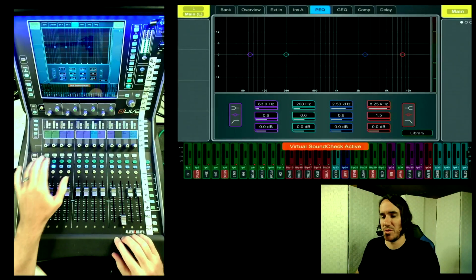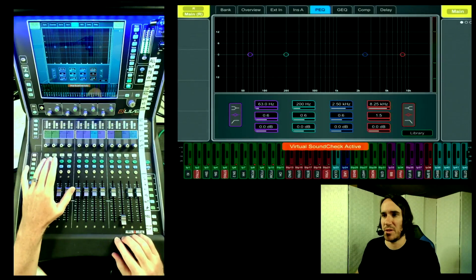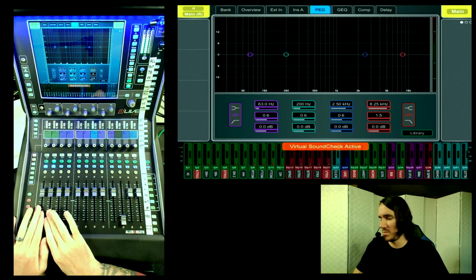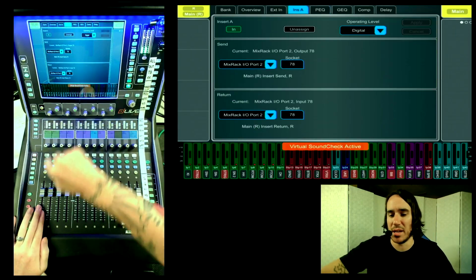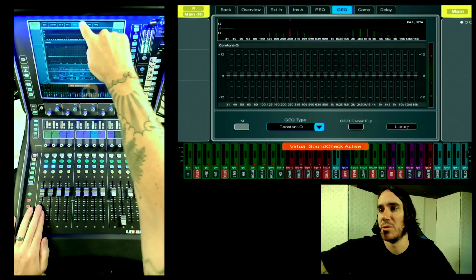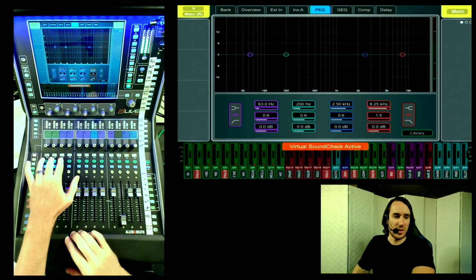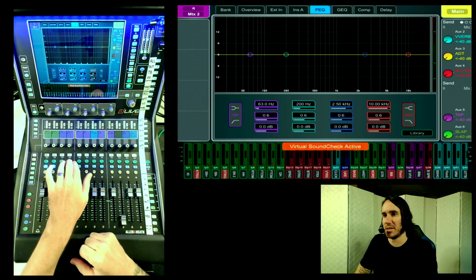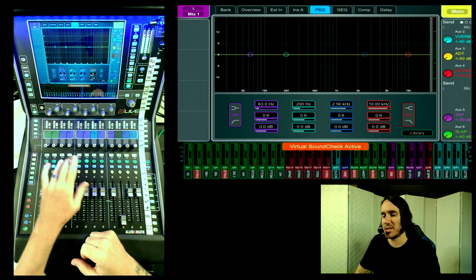Now that we switched views, you can notice that the EQ on my left, right is flat. It is flat. And remember, in our last episode, we talked about the insert and SuperRack. That's where all my processing is happening. On the insert A, it comes back to the bus, and I don't have to use the PEQ or the graphic on this. When you get into your acoustic space, you would end up EQing at this level right here. This is a non-destructive way to translate your mix.